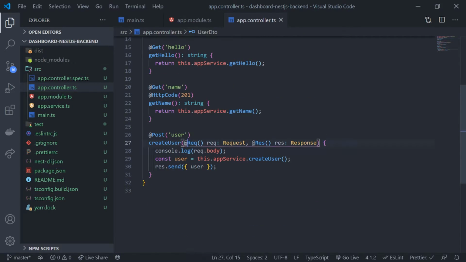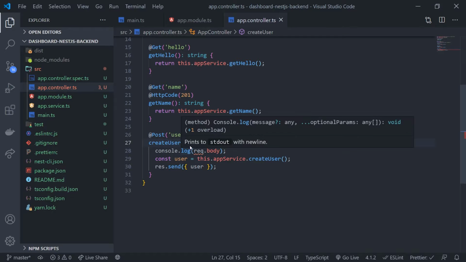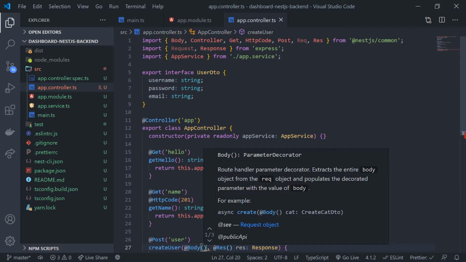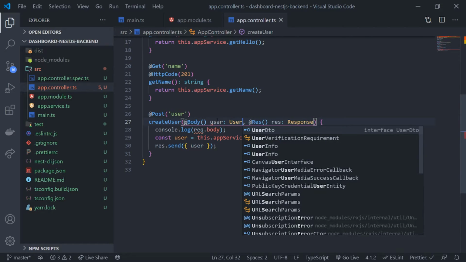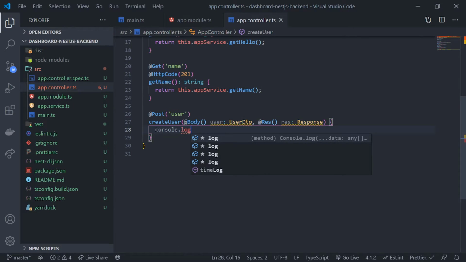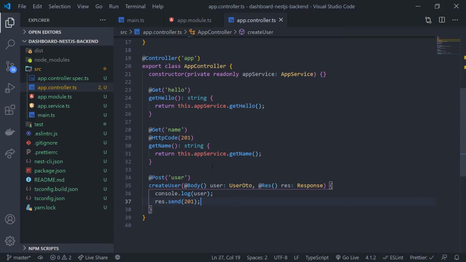Okay, and then what I can do is I can use the @Body decorator. So instead of having the request, because right now we're using the request object to get the request body, we can actually use the body decorator. Okay, that's going to get imported up top over here. Okay, and then I can do userDto, just like that. Okay, that's pretty simple. So now if I want, I can just get rid of all this. Let's get rid of this. Let me just console log user. And let's go ahead and just do a 201 for now. Let's just console log it.